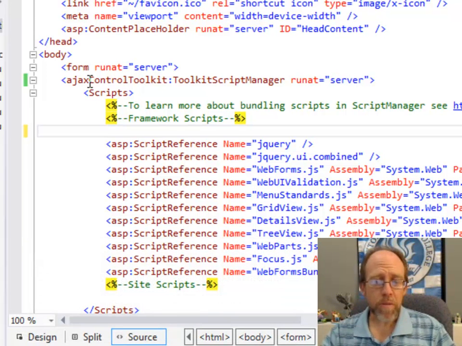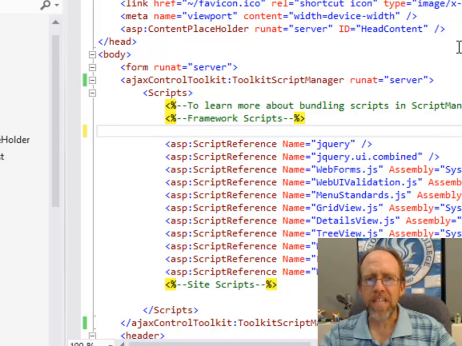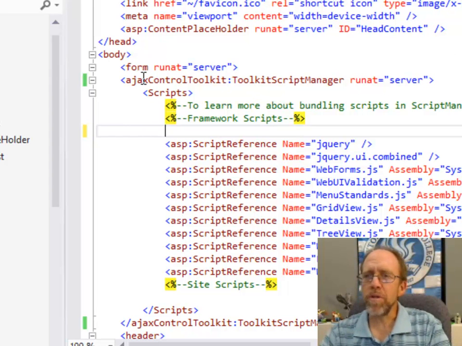Not the Toolkit script manager, but the script manager, which is the default script manager for your Visual Studio project. And that script manager is not going to handle Ajax scripts. You need to use the Ajax Control Toolkit script manager. So what you'll simply do is change that script manager to be this script manager.